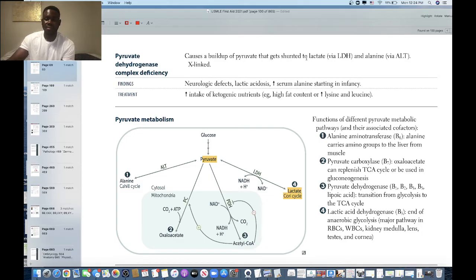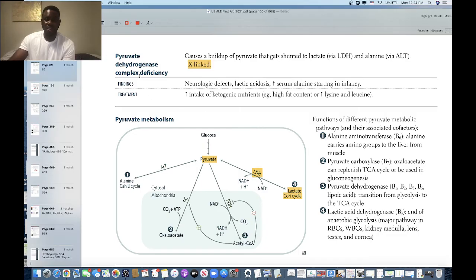And then they are saying that this is X-linked, most likely recessive. The conversion of the pyruvate to lactic acid is done by the enzyme lactate dehydrogenase, right? So pyruvate will be converted into lactic acid by lactate dehydrogenase due to the deficiency of pyruvate dehydrogenase. The same way, if somebody lacks mitochondria, they will also have pyruvate being converted to lactic acid, or lactate. And this is called a Cori cycle.